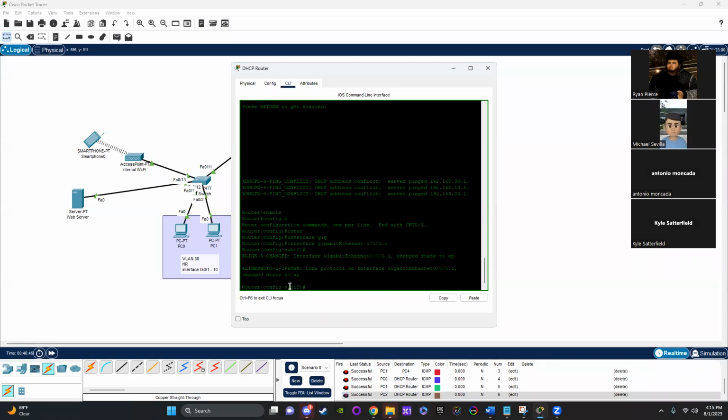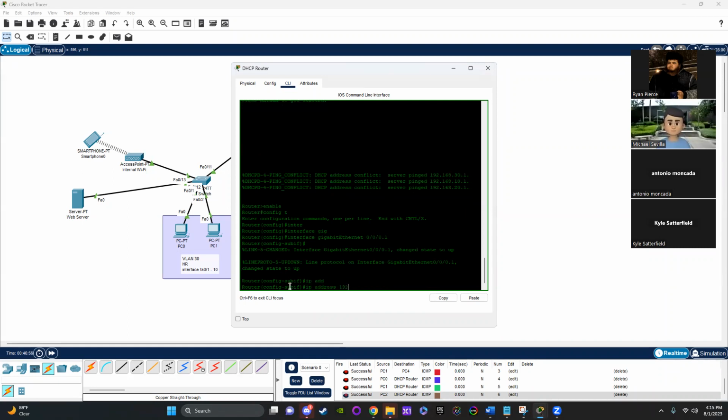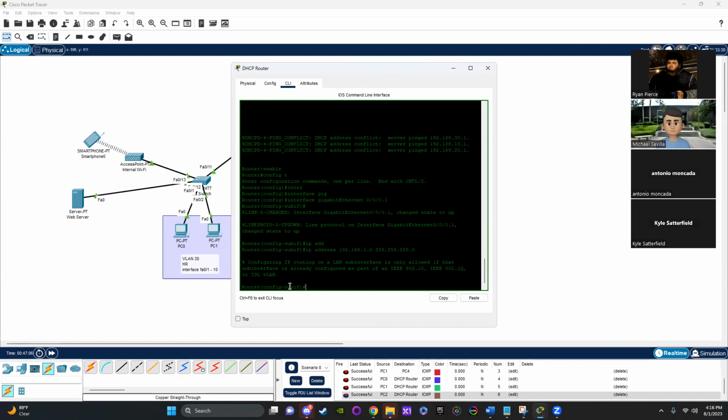Enter that. We're going to do the same stuff that we did for the other VLANs, which is give it an IP address. So I'm going to give it IP address 192.168.1.0, 255.255.255.0. I'm going to enter it. Configuring IP routing. It's already configured as part of the, I don't know exactly what that's saying. It's just a message.